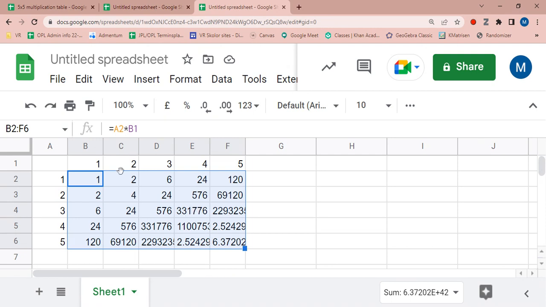Because what is this doing now? Well, now when we don't have any dollar signs, then everything is relative. So that means that for every cell, we're getting the number in that cell by taking the product from the cell to the left and the cell above. So here, this 576 is the product of 24 and 24. That is 24 times 24, and so on. Okay, and then you see here that this 69120 is the product of 576 and 120.